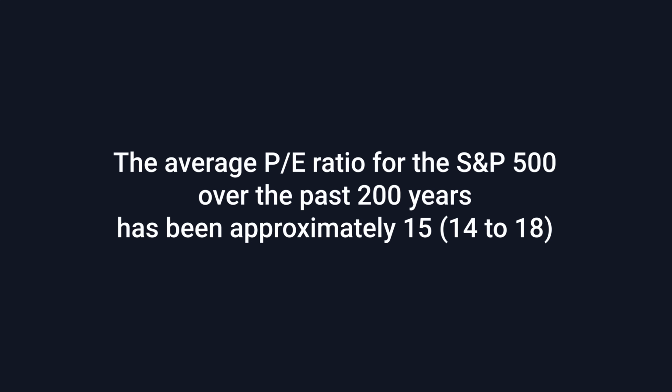For starters, the average PE ratio for the S&P 500 over the past 200 years has been somewhere between 15 and 18 or even up to 20 times earnings. I do not consider this a coincidence, as my own research has convinced me that there is a valid reason supporting a 15 PE ratio on most, at least average companies.